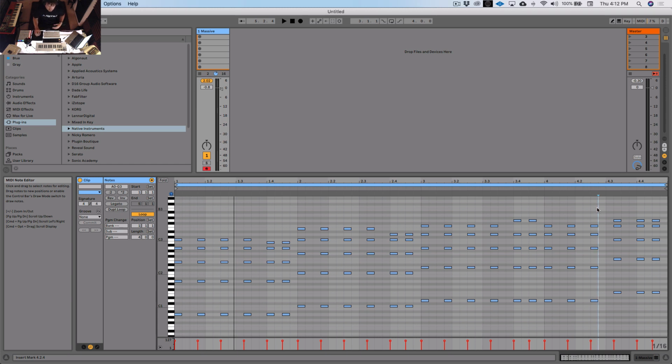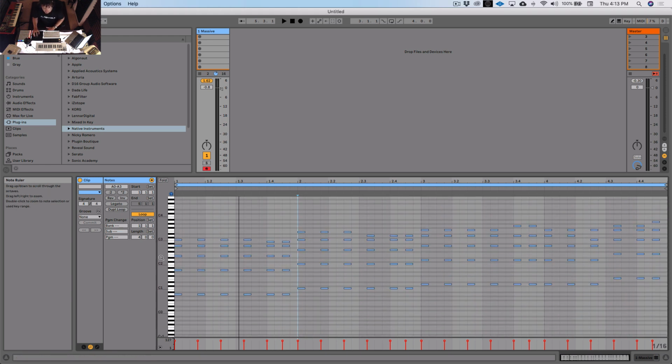All right, the 7th step is just flare. So now we're just going to go through and move a few little notes around. So what can we do? I feel this last one should go up a little bit. All right, that's pretty good. Just a couple little notes here or there, mainly at the end, just to lift it up at the end. And that is basically it for the chord progression. That's all you kind of need. And it sounds pretty decent.